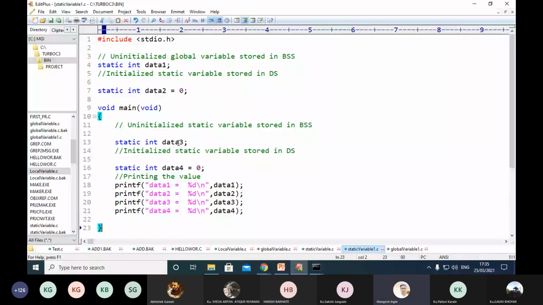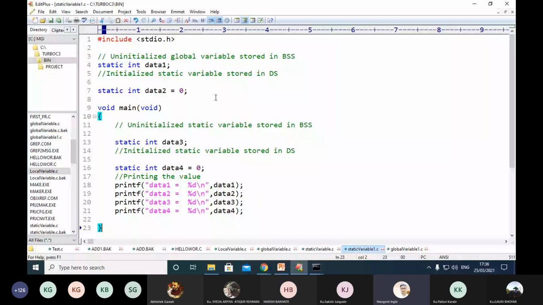Yeah, the same property like global, you can declare a static variable inside the function also, and you can declare a static variable outside the function also. Here is another important difference between global and static variables. Global variables are those which are always declared outside the function. The main property of a static variable is that you can declare it inside the function and also outside the function, as you can see on your screen. That is the second important difference between global and static, local and static.